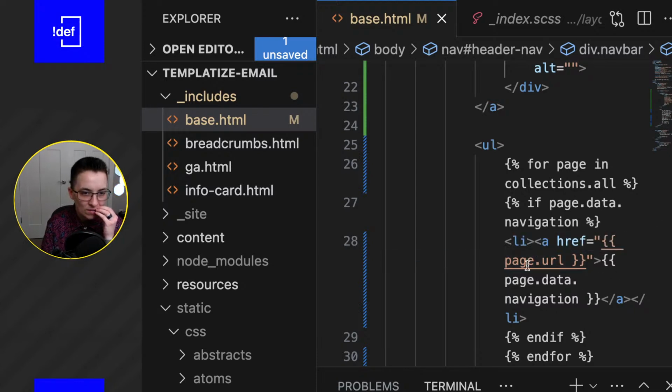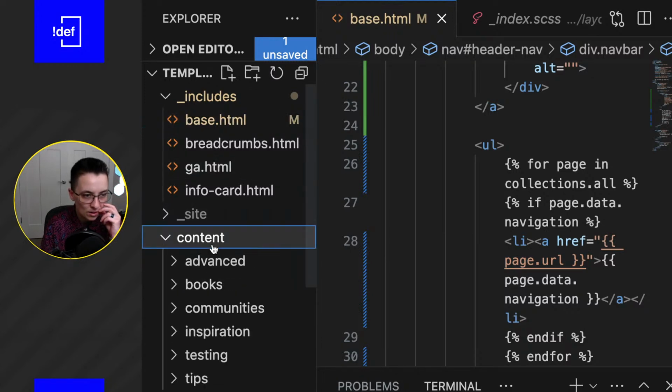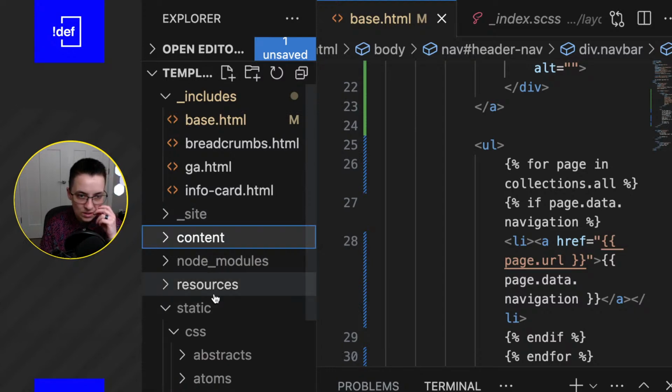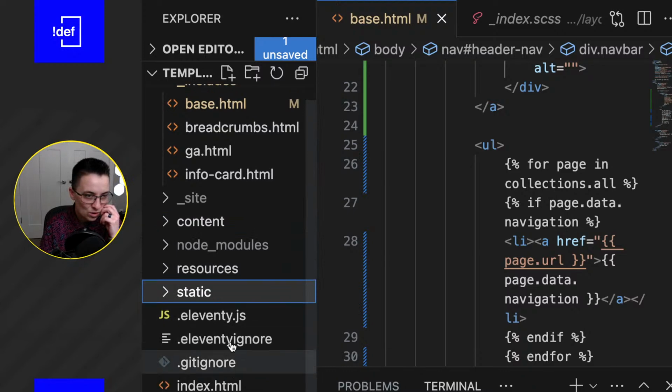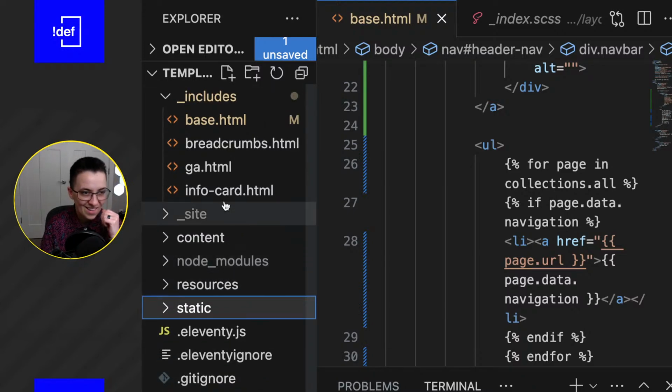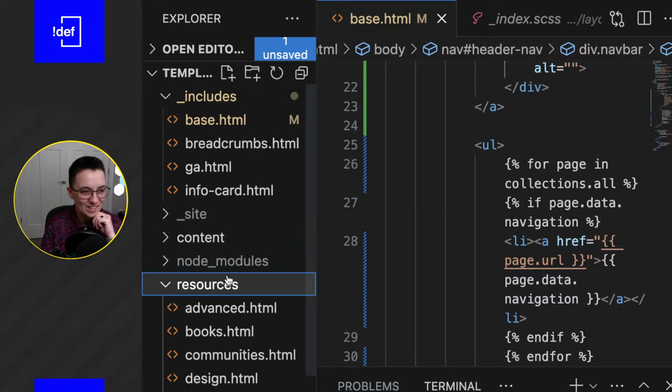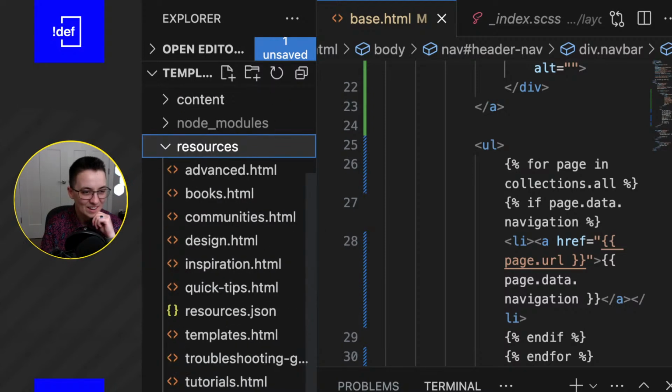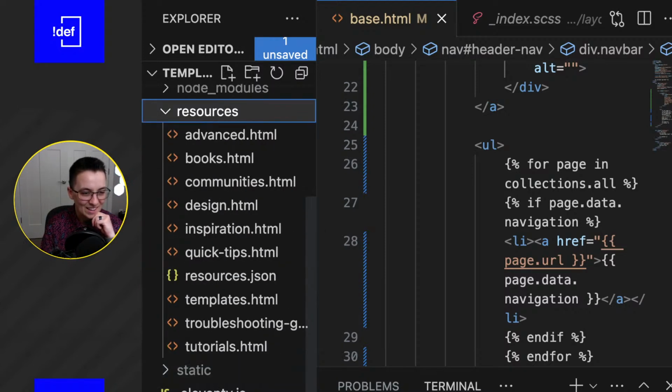And I believe, let's see, is that because, let's go in there, content, nope, resources, page data, navigation. Page data, navigation, where is that?